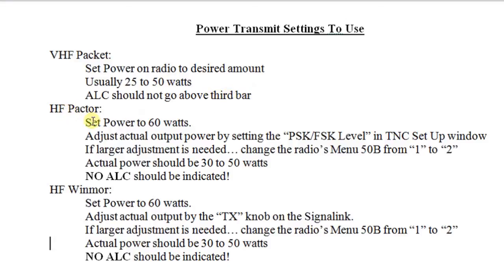For HF Pactor, we're going to set the power to 60 watts on the radio. Then we're going to adjust the actual output power by setting the PSK, FSK levels in the TSE setup window. If larger adjustments needed, change the radio's menu 50B from 1 to 2. The actual output power should be between 30 to 50 watts, and there should be absolutely no ALC indicated.